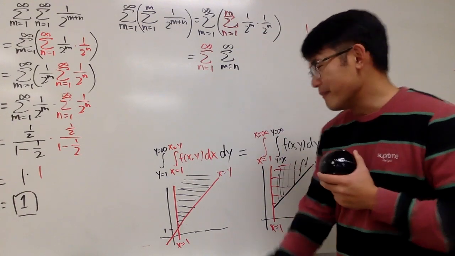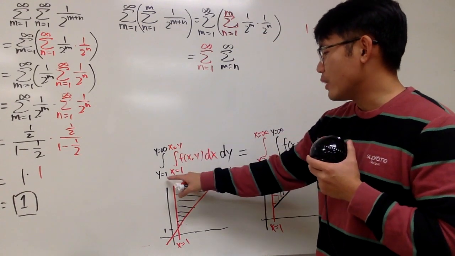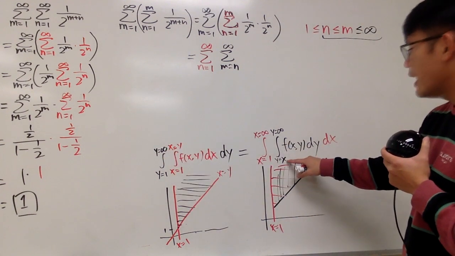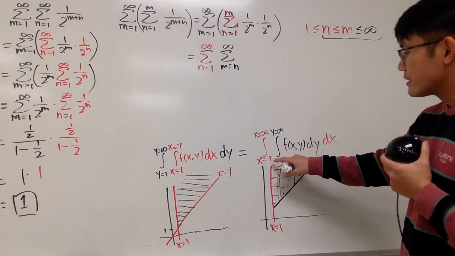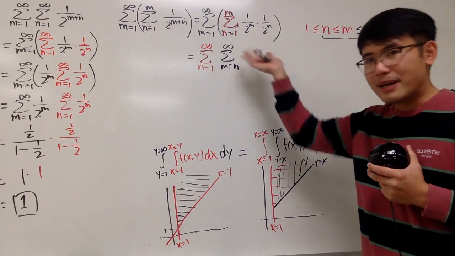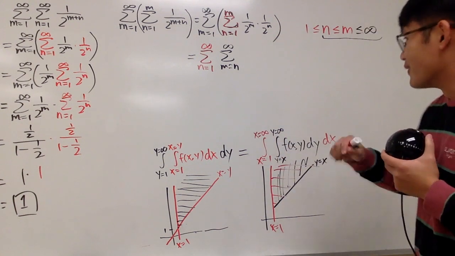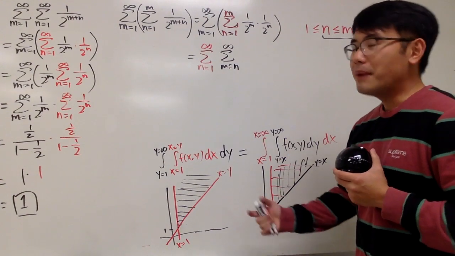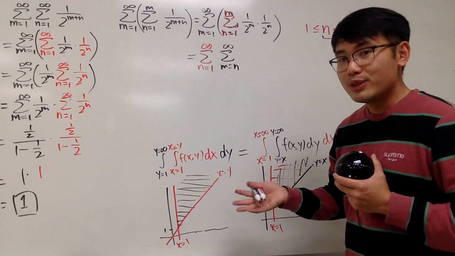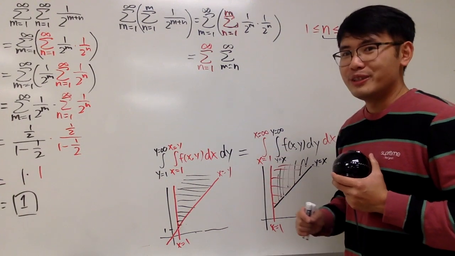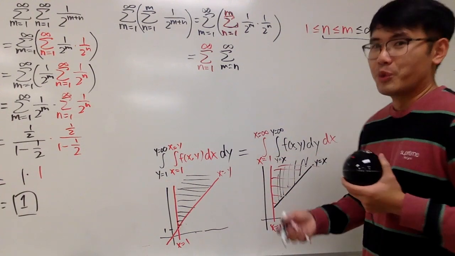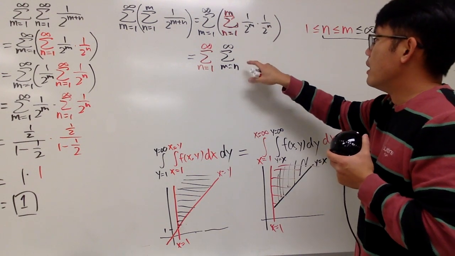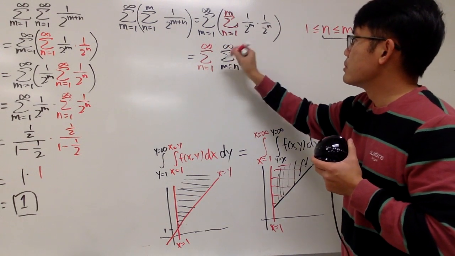So, as you can see, when x goes from 1 to y and then y goes from 1 to infinity, it's the same as y goes from x to infinity and then x goes from 1 to infinity. And that's the same idea right here. So, that's pretty cool. But of course, we still have to finish this right here. And perhaps sometimes this is nicer because we like to deal with infinite geometric series. I think that's a better formula, right? Anyway, for this part though, again, we will have to just do this.